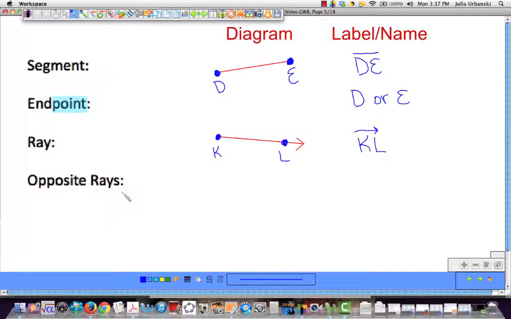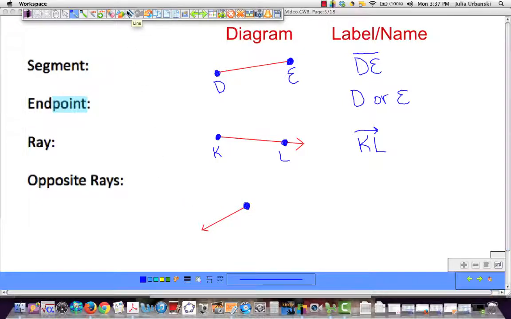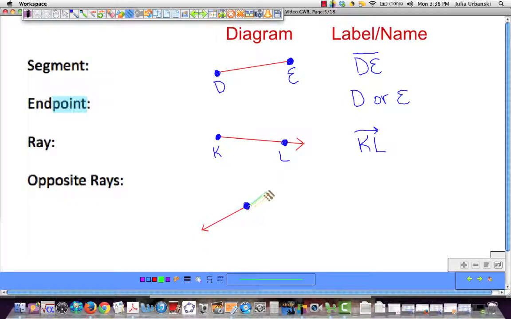Think about what opposite rays mean. Opposite means that they're 2 rays that are going apart from each other. So you can have 1 ray going this way. It has an endpoint right here. And in order to be considered a ray that's opposite to that, you would have to have a ray going the opposite direction. So let's go with green. They form a straight line. They start at the exact same endpoint and then go away from each other. That's what opposite rays are.